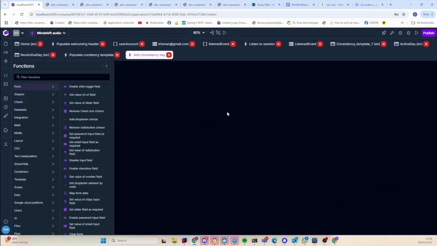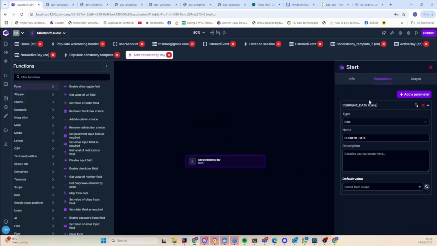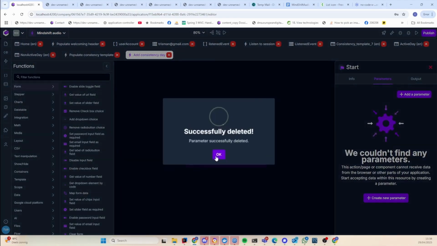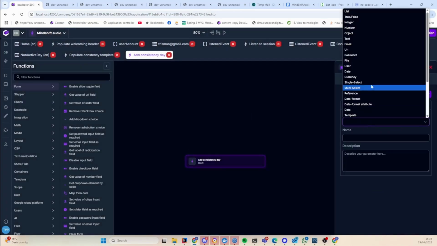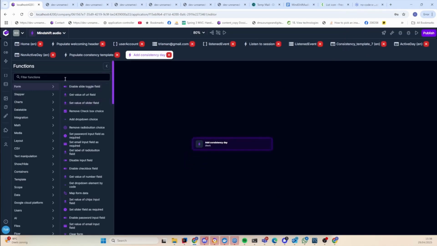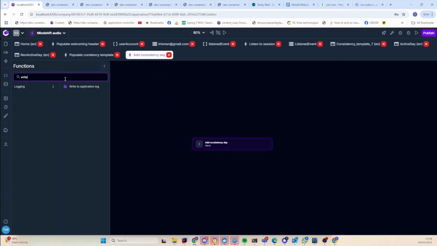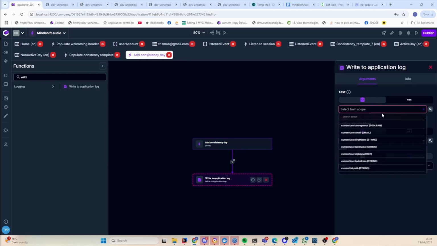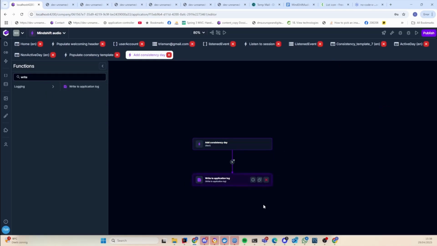The only thing you have to do is define a parameter on that for loop, in this case a number, and the name of that parameter is index. That's all you have to do, and then you will receive it. So let's try this out, and let's see what comes out of this for loop.